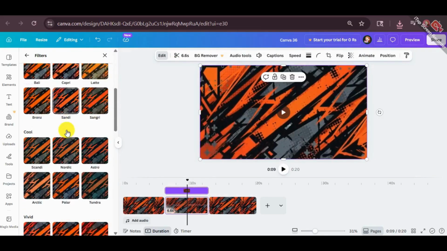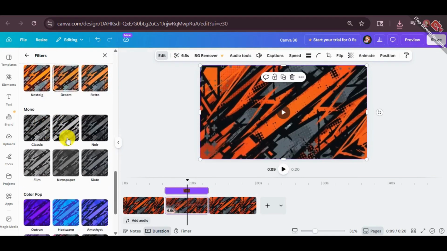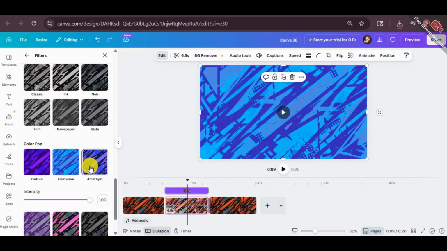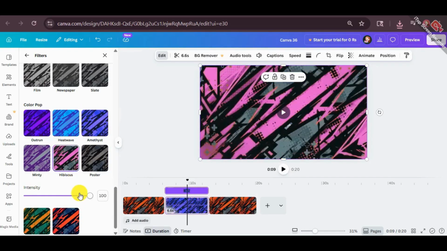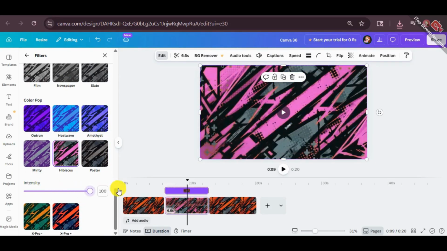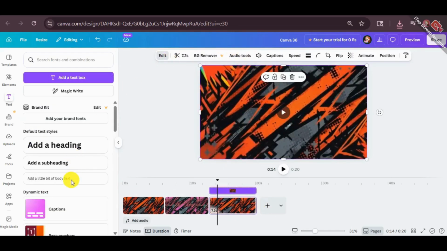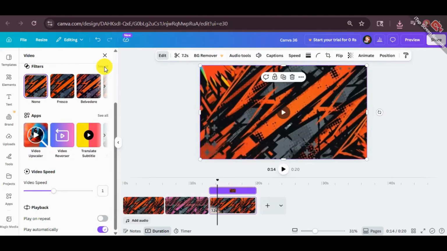Now you might be thinking I split my image because I want three different templates over here. Now I'm going to go to my color pop and click on hibiscus, because I want a different type of texture of color for my design. It's a quick time saver and you can change the color like that.